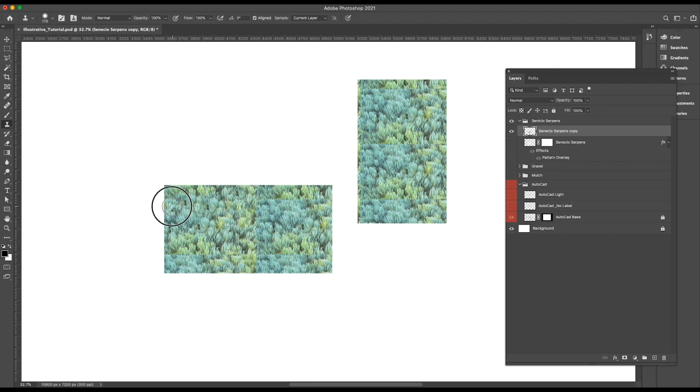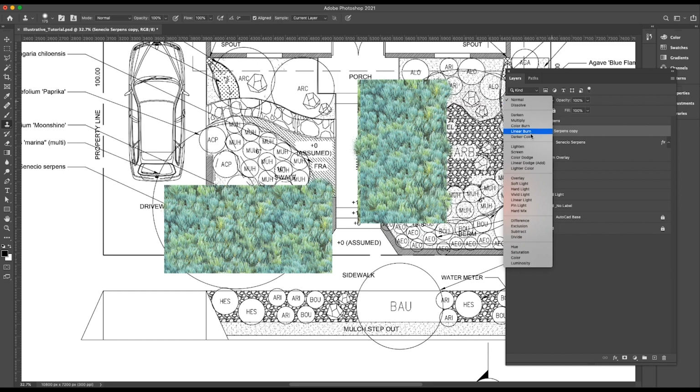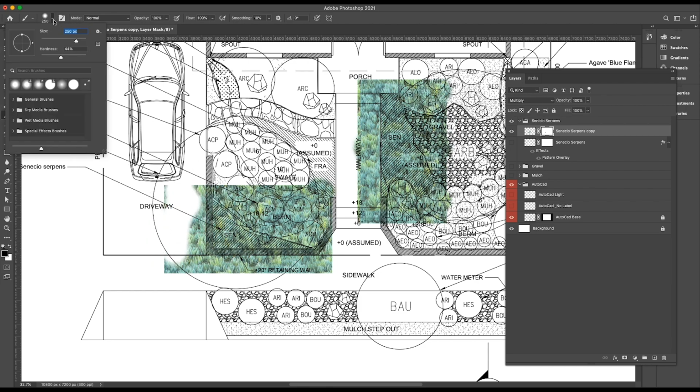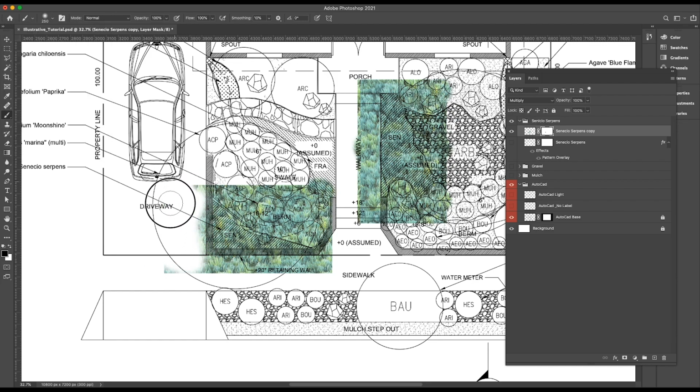It totally takes all of that out. Put that to multiply so we can see through it. Mask that. Come over here, and then let's really feather this one. Let's make this feather like 8%, so it's really soft.